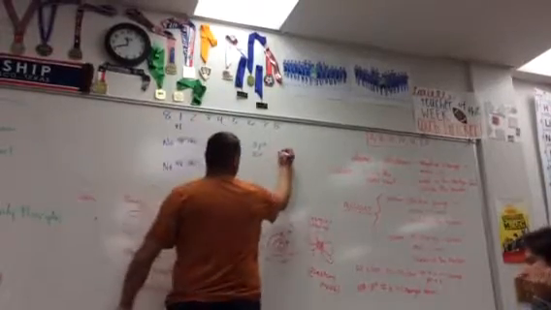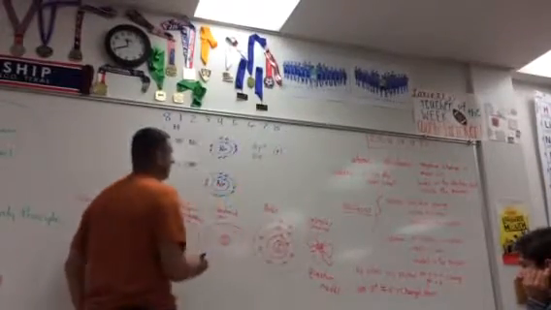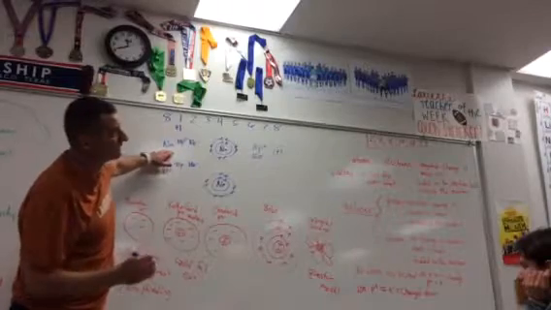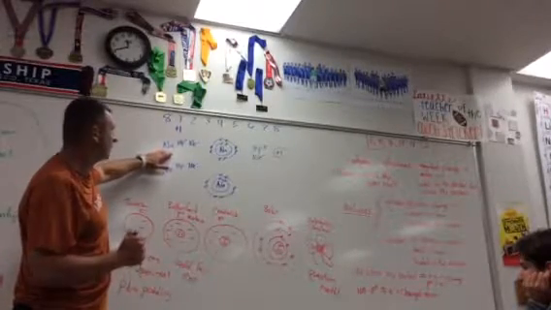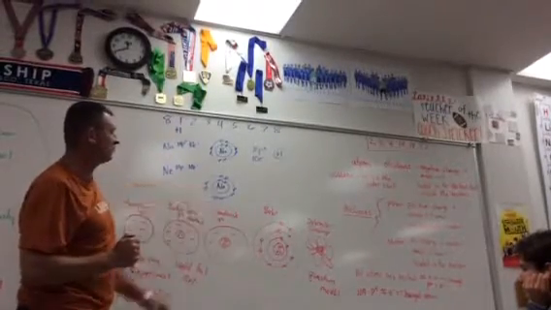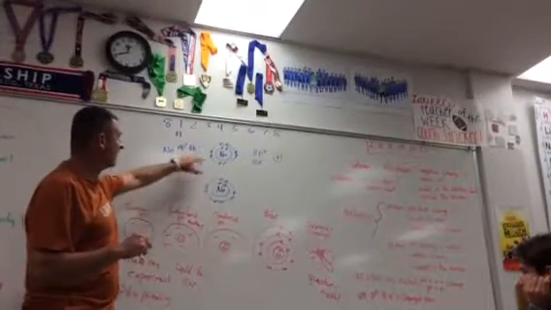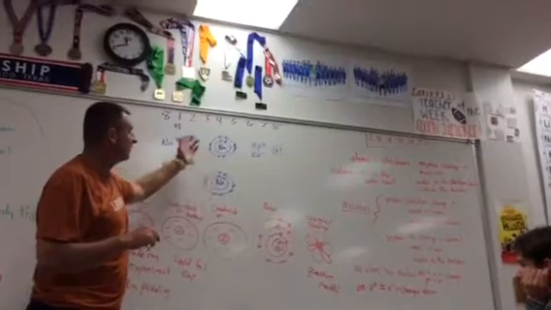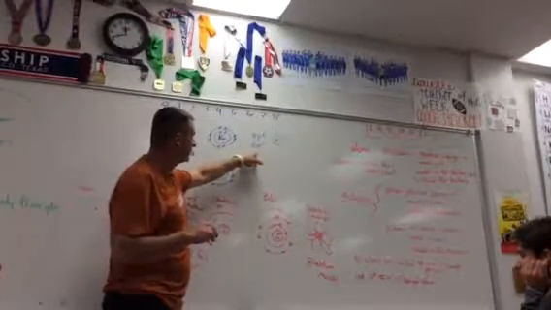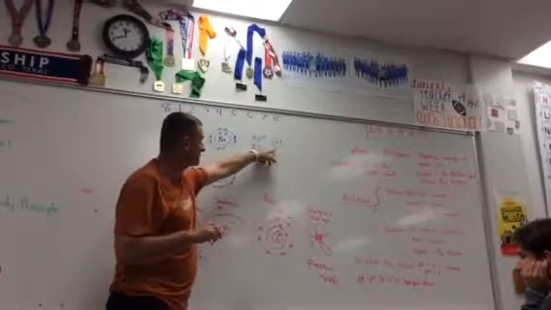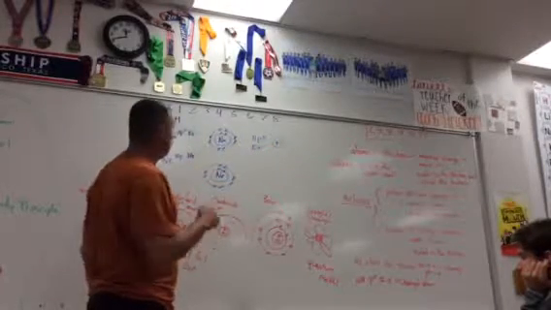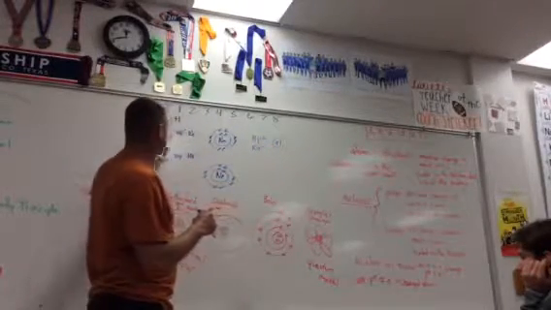So that's why that family, because they're all going to do that. Every one, sodium, potassium, rubidium, they're all going to lose 1 electron to look like the noble gas, to have the same outer shell as the noble gas. And to do that, it has to lose an electron. When it loses an electron, it has one less negative, so that's why it's a +1 charge. So that whole family is going to always be +1.